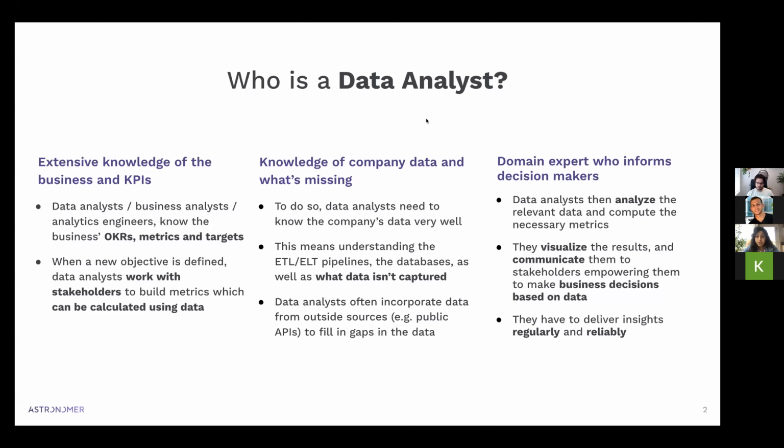For example, when a new objective is being defined, a data analyst will work with the stakeholders to build those metrics, knowing what data exists and how to use that data to calculate said metrics, and what's possible versus what's not. Just because you want to track a certain attribute of your user behavior doesn't mean that you're equipped to do so, given your data. So that data knowledge is really the second pillar.